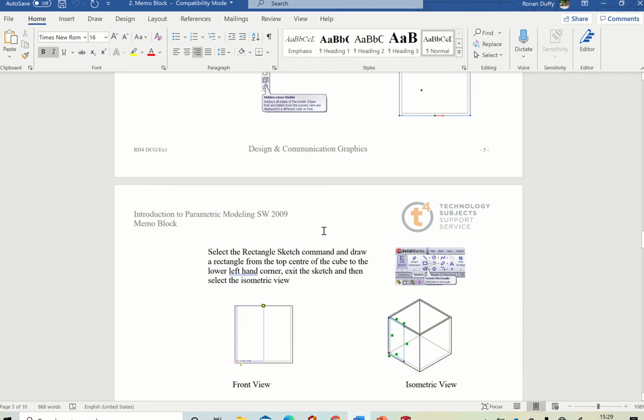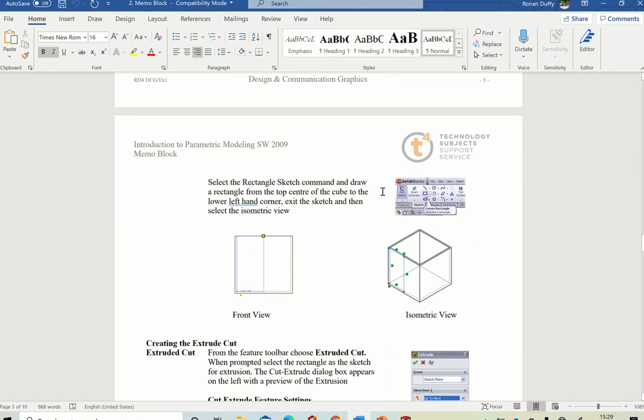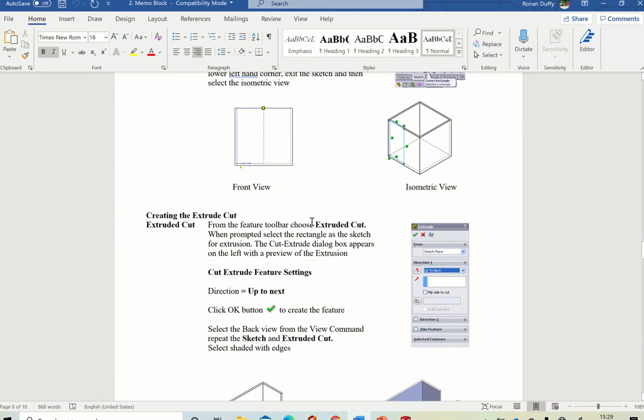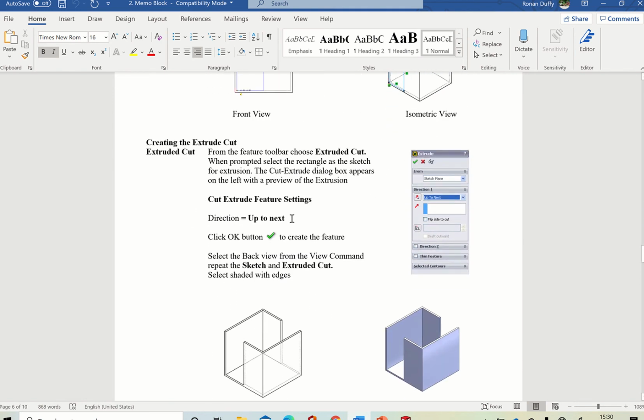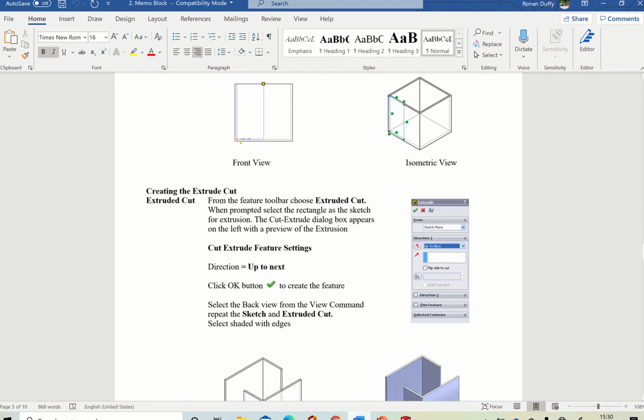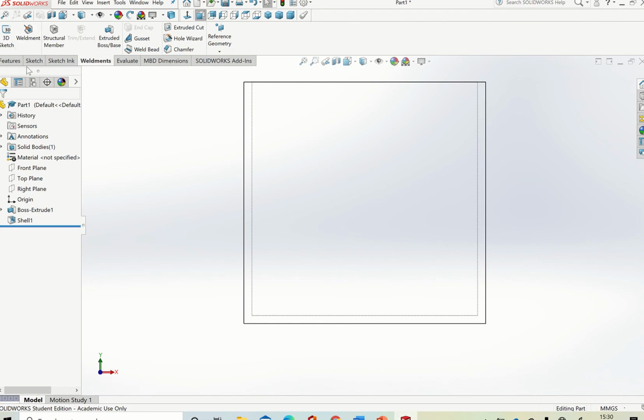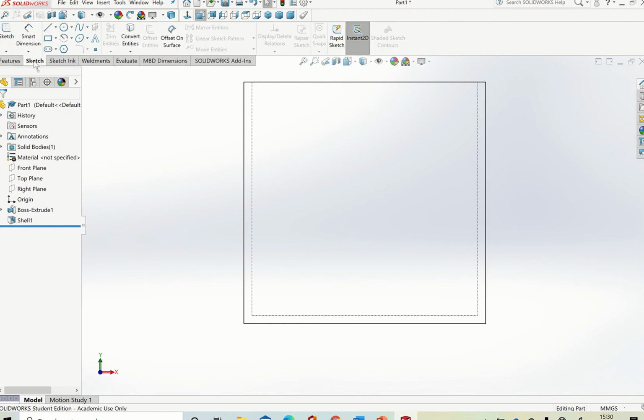So going back in now, the hidden lines are visible, so they want to make a rectangle. So select a rectangle sketch and draw a rectangle from the top corner of the cube to the lower hand corner, exit the sketch, and then select the isometric view. Okay, so that's what I'm going to do here. I'm going back to sketch.